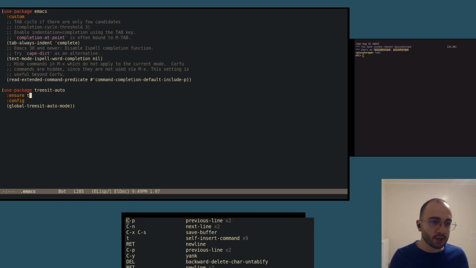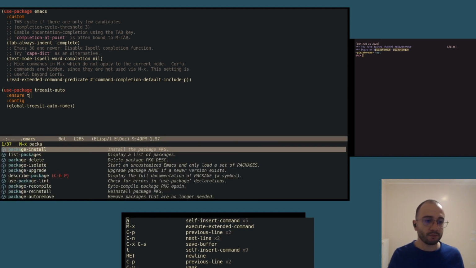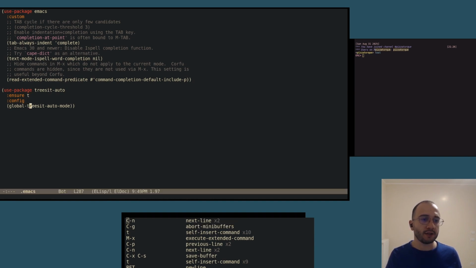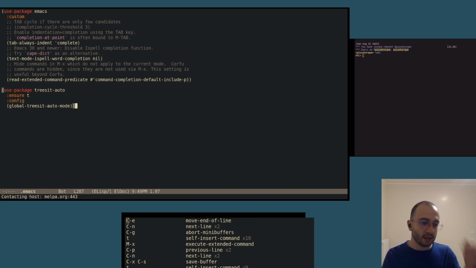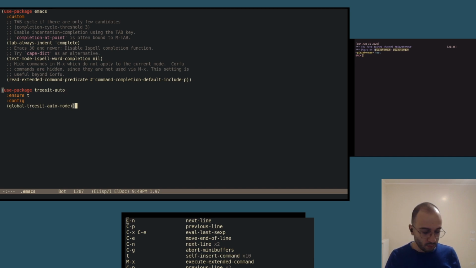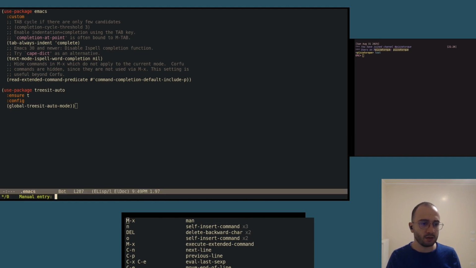What does this package do? Well, actually, let's install it first, right? And we will have this global treesit-auto mode enabled, and we can maybe look at the man treesit.